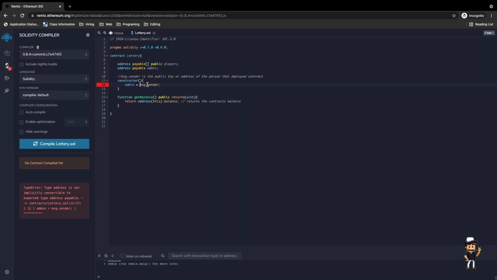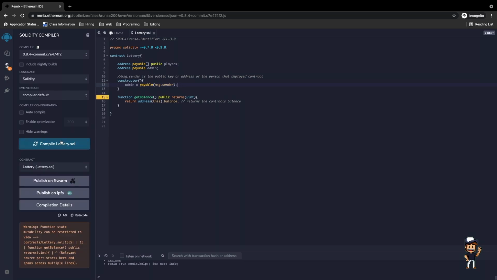We want to make msg.sender a payable address, and the way we do that is by casting it. We go payable, opening, closing, and this is going to cast it into a payable address. Awesome. So let's go ahead and compile this.